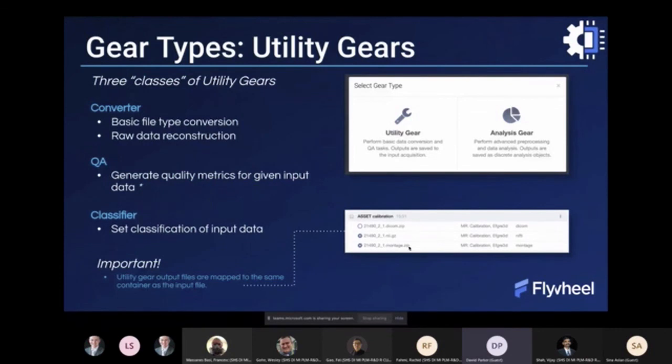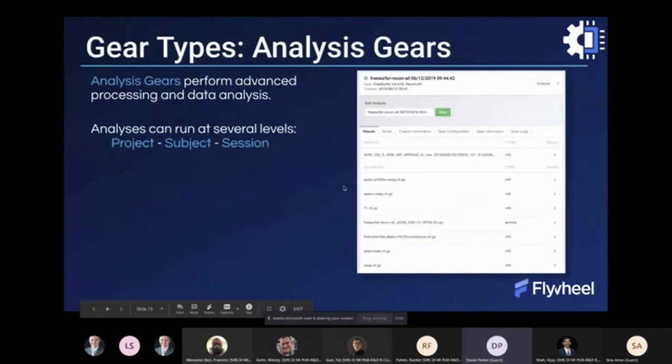And if we ran a quality control, some sort of, I'm not sure what this would be, maybe a montage of images that we can briefly scroll through to check the quality of, if that's a utility gear, it also shows up right here. You can imagine that if you have a more technical analysis where you're going to be making hundreds of statistical output files, you don't want those all here. It would basically make your session unnavigatable from the user interface. So you would want to make those analysis gears.